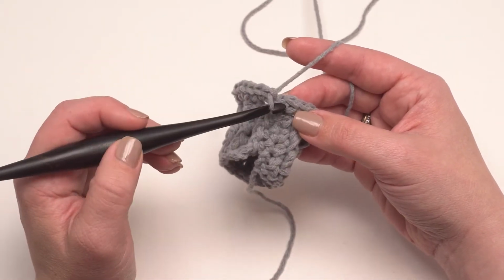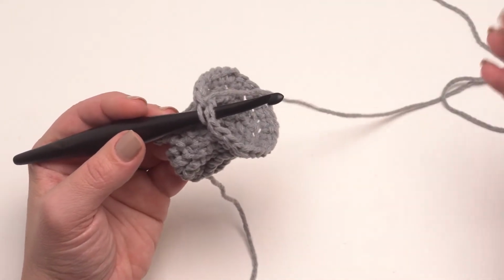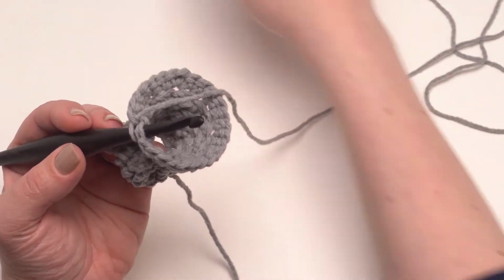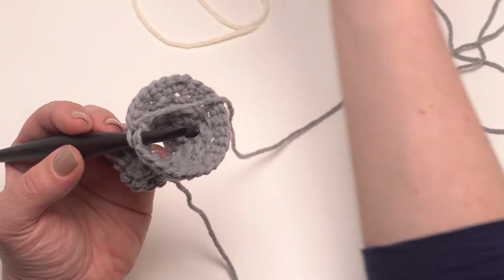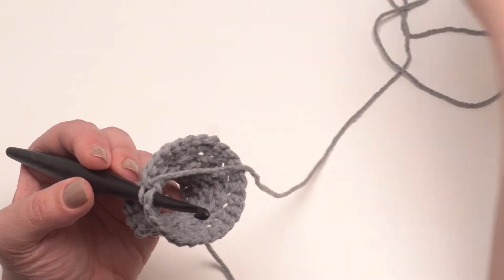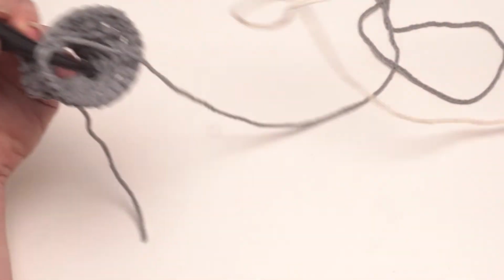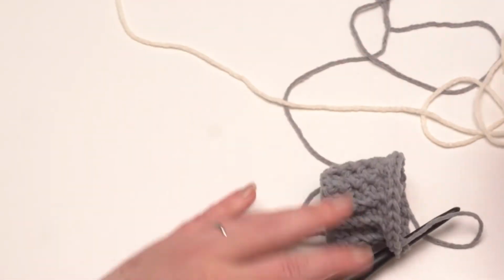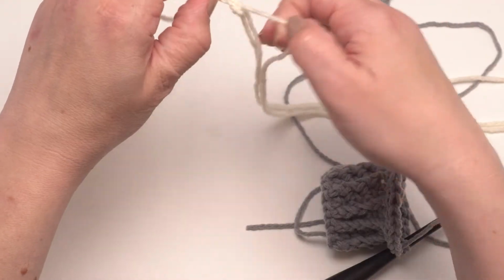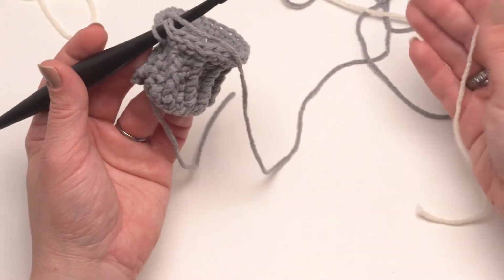Now, I'm going to go ahead and join to that first single crochet I made in this round, but this is where I'm going to change colors. I'm going to go ahead and change to my next color, just the way I've been doing these with A, B, and C. I would be switching over to my color C here. If you're doing your own color pattern for these, your own color choices, like I say, I've got it written out in the written pattern exactly which colors you want to use at which point, but you can absolutely mix those up, change it up, do them however you like. So whichever color you want to use next for your mitten.